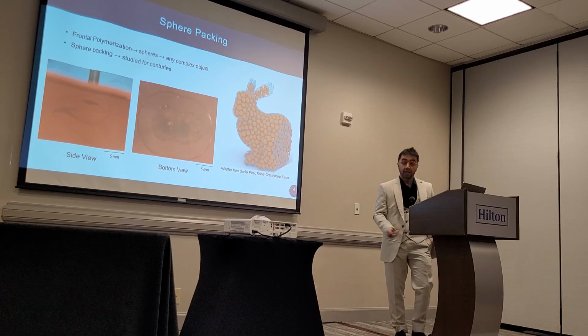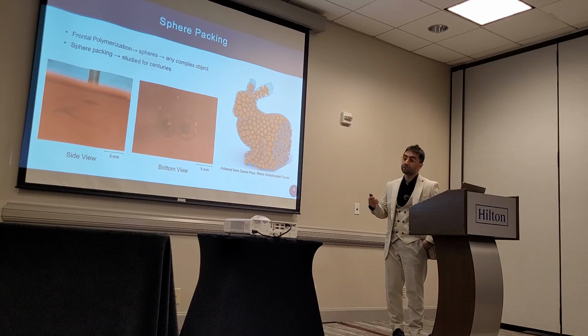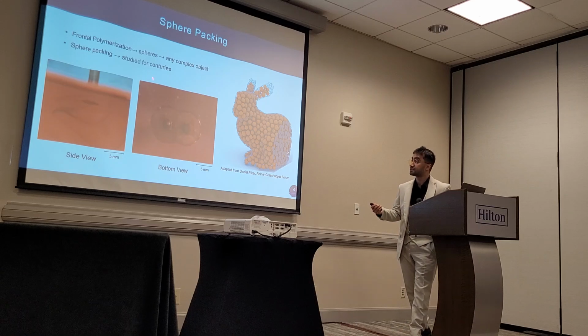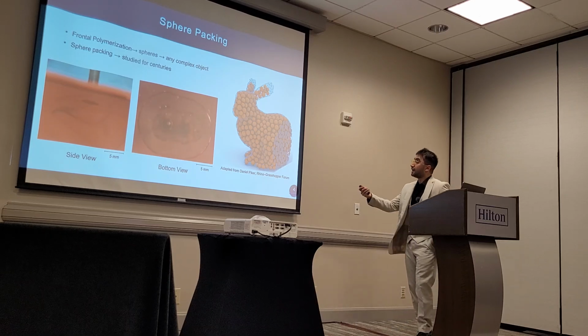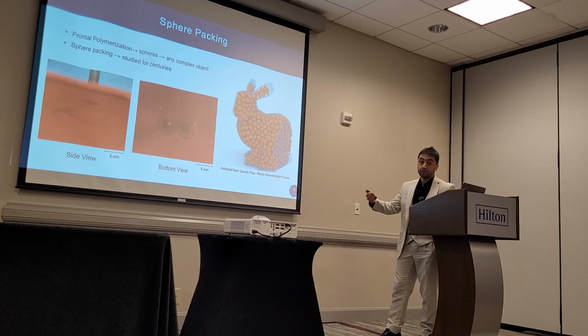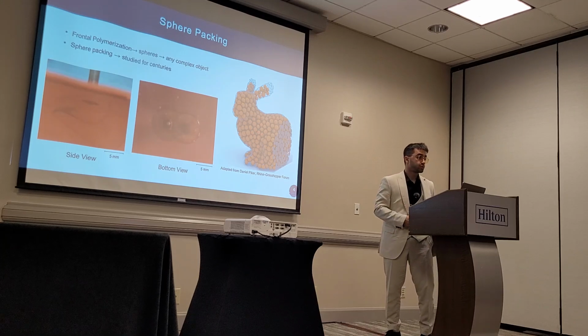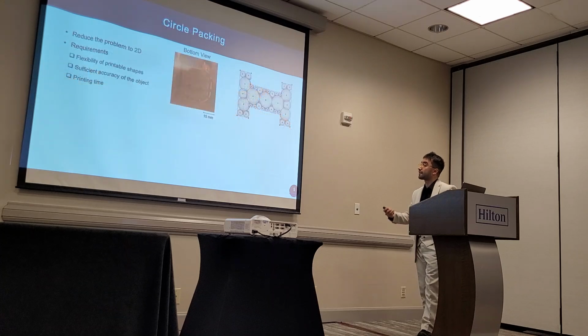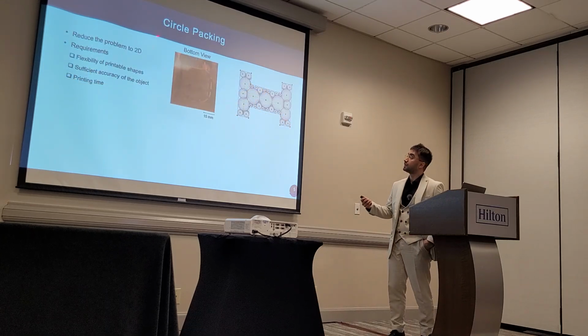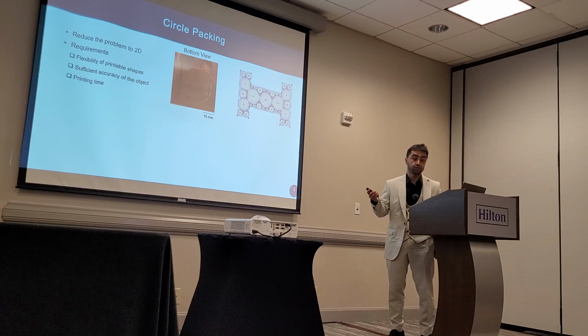If we can do this at different locations on a 3D volume, we can come up with any shape that we like. So this comes to sphere packing, actually, which has been studied for centuries by mathematicians and physicists. But this is still a very complex problem, especially considering the growth printing that we are trying to deal with, so we need to come up with a reduced version. Let's reduce the problem to 2D, so we are currently dealing with circle packing.